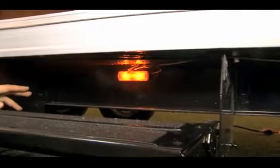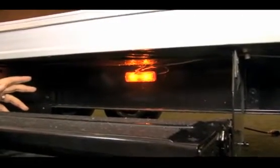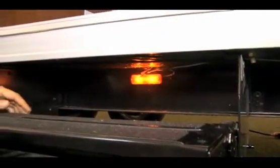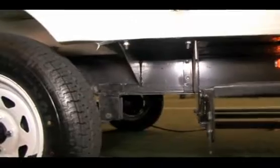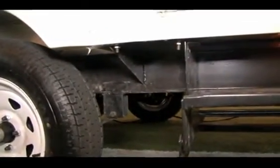Also, if we can get a shot underneath here, you can see a couple things. It's a lit entry step, which means you have a light underneath there. So again, when you're coming home from that bonfire and you want to be able to make it in perfectly and safe and not miss a step, you have a lit entry step. Plus, this gives you a good shot of their I-beam frame. Jayco's I-beam frame is actually a full 1 inch thicker than any other of our closest competitors. So it's a big plus because, again, everything's built on top of that frame.